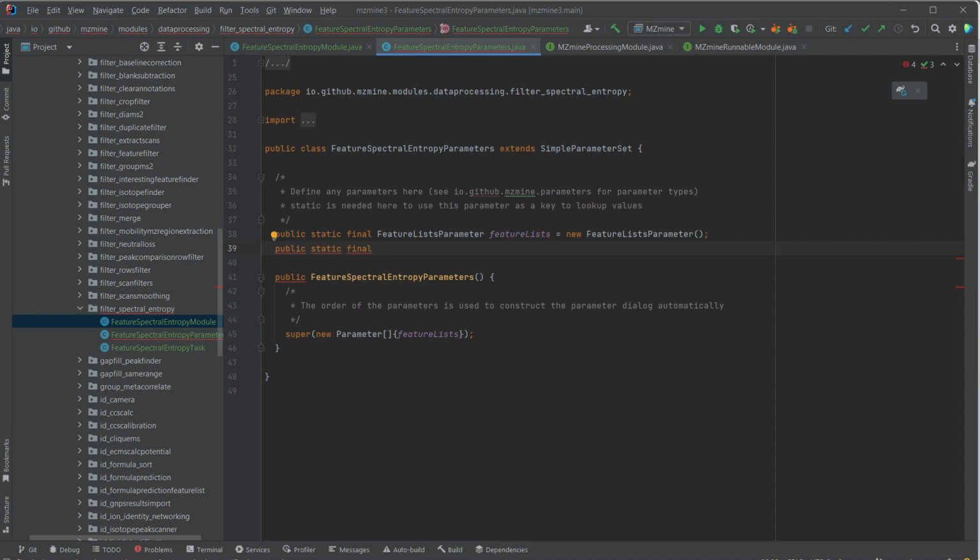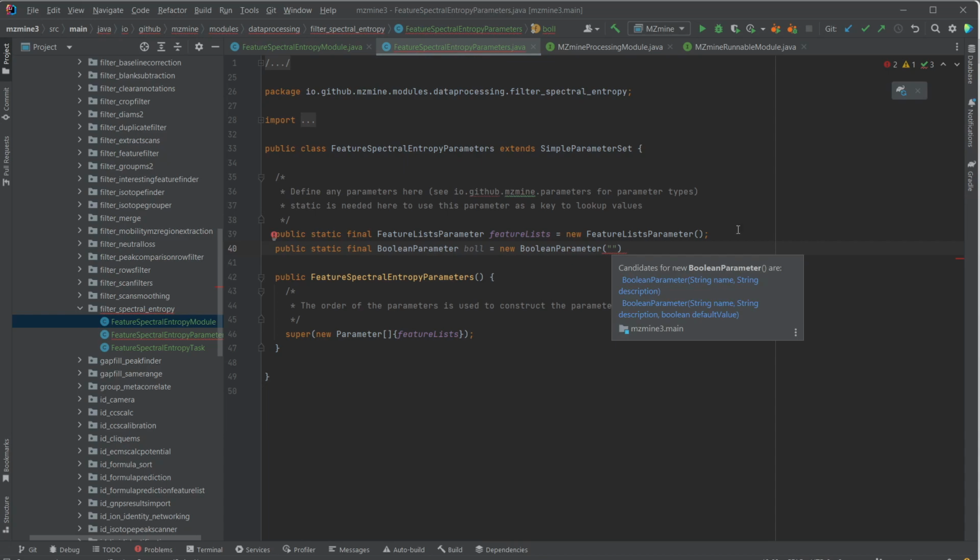And let's say we want a true false Boolean parameter. We can just say Boolean parameter, and then bool, yeah, it's wrong, but like this. And then usually we have to define the name and a description. So we would always type in bool and some description. And it's very important that the name of the parameter actually stays the same, because the name is going to be the key for us to get the value from the parameter set. So later on in the task where we do the logic, we're going to extract the value by using the parameter here and by using effectively the name.